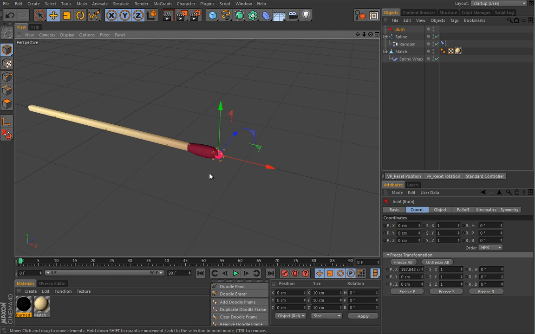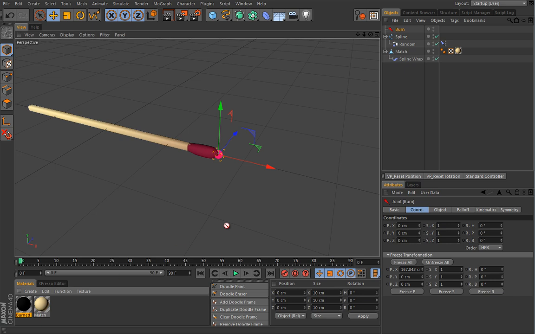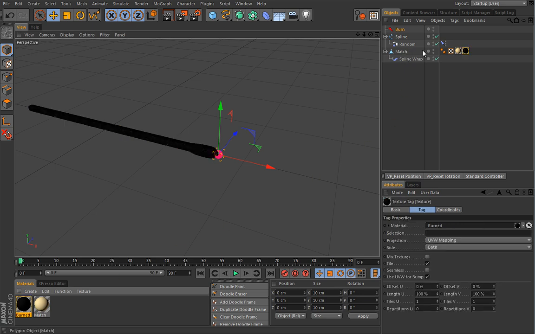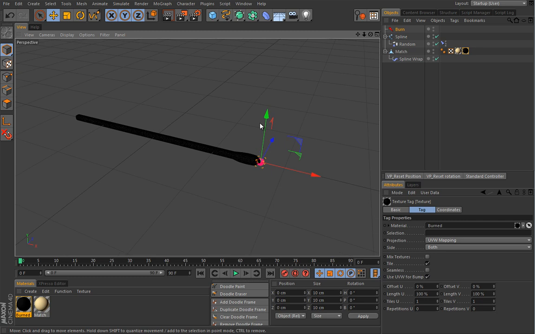The other part of the setup we want, and that is for this match to become burned while we move this guy. So this control should also control the burning, and we will do that differently than we did this setup. So this will be really a setup for itself, but we will make it work together with some simple espresso. Now let's start by adding a material to the match object, and you will see it will completely cover the existing material.